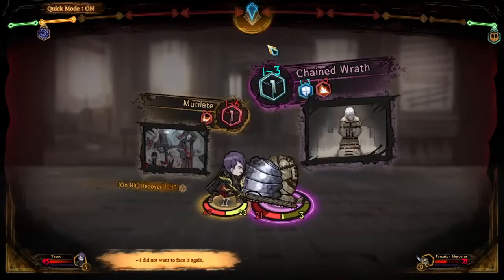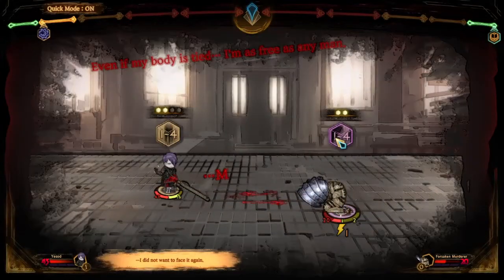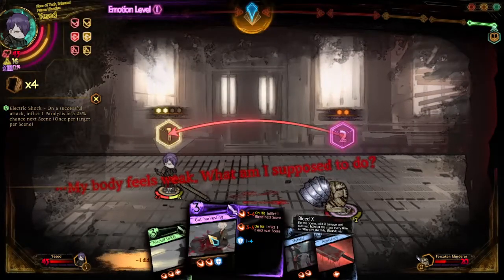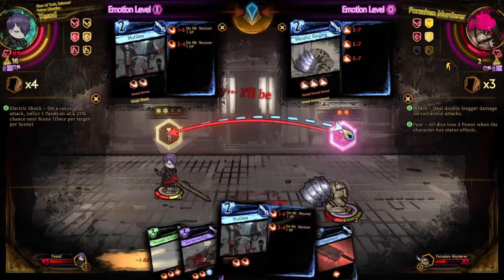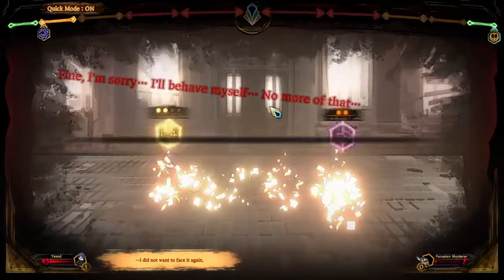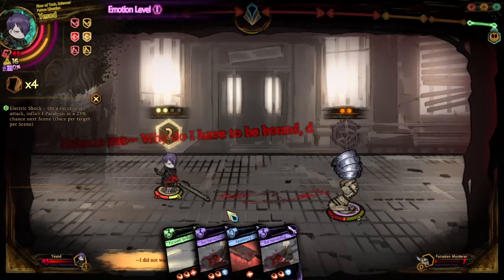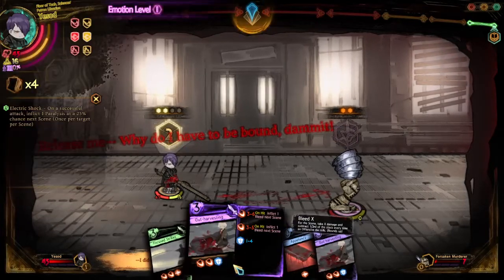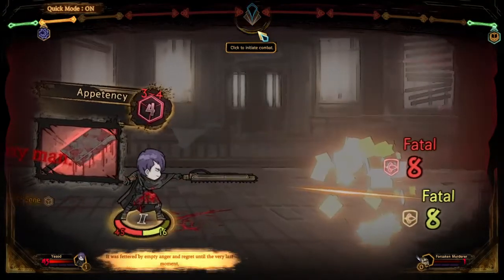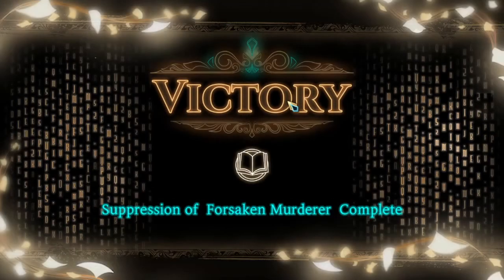Mutilate. He still has two stagger. He will attack again. I do not have any defense here. All I can do is mutilate again and hope that we stagger him. Oh boy. Is this finally it? Oh god. Oh, this might not be it. This might actually not be it, because I only have two freaking mana. It's it! Oh my god! This was painful!